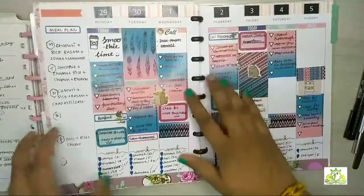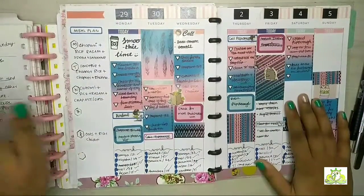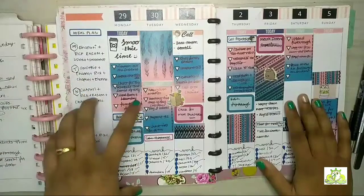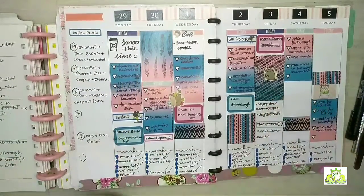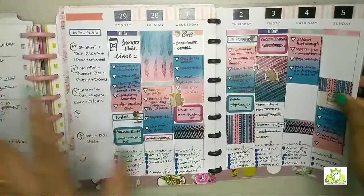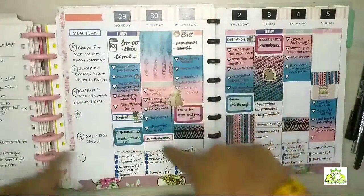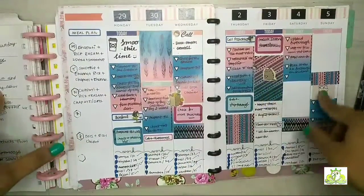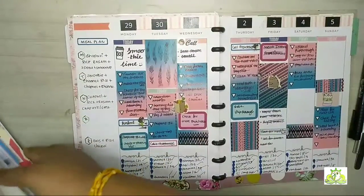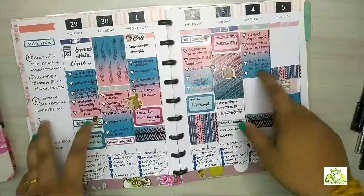Yeah, so this is my last week of June. What I will do with this planner is, first I will place the things which are 100% sure that I'm going to do on the particular day, and I will leave some space for the things that will come up each day. I'll be opening it when each day starts, and I will jot down the things that I'm going to do on that particular day which are not already marked. In the remaining place I'll be using some half box deco stickers. And after the week is over, I will fill the empty space which is not filled using some decoration stickers.